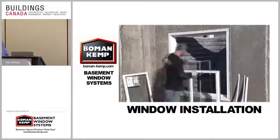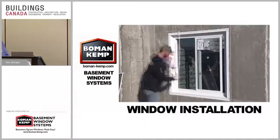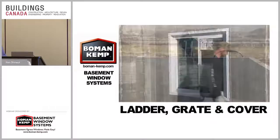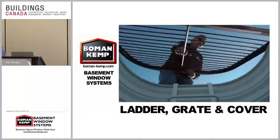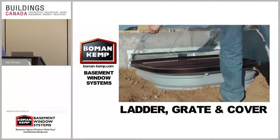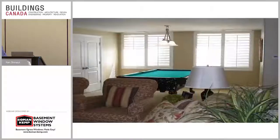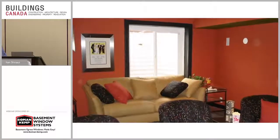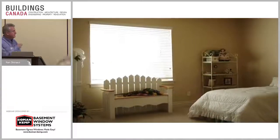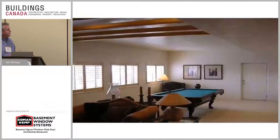The installation of washers is also required to protect against heavy soil and clay intrusion along with cold climate frost heaves. The energy-rated vinyl window insert is easily installed into the window buck. The provided trim strips create an interlocking seal that is both water and airtight. The ladder and safety grate provide for emergency egress and protection. The clear Lexan cover allows sunlight to enter the well while providing protection from unwanted debris.